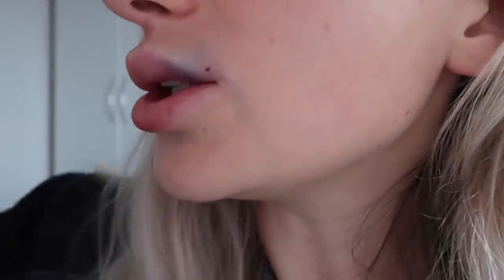It's about 20 to 2, so my appointment was at 25 past 9 — it's about four hours after I had the dissolver put in and I'm honestly shocked by how much the swelling has gone down. I really did panic. It's to the point now where I can leave my house and from a distance people are gonna think something's up but if you come up close the swelling has gone down significantly. I could barely speak before because of how swollen it was, but that's gone down a lot as you can see.